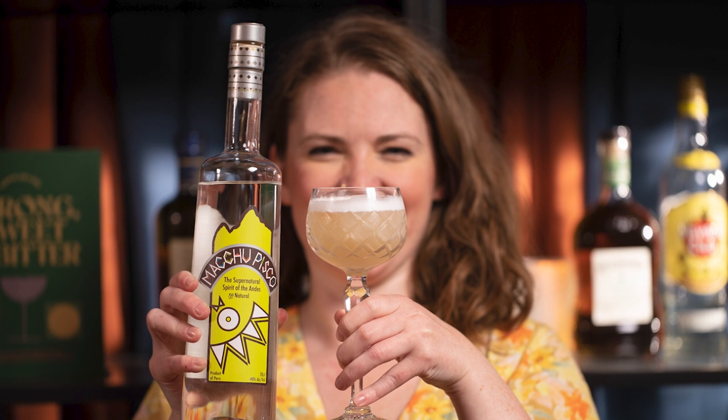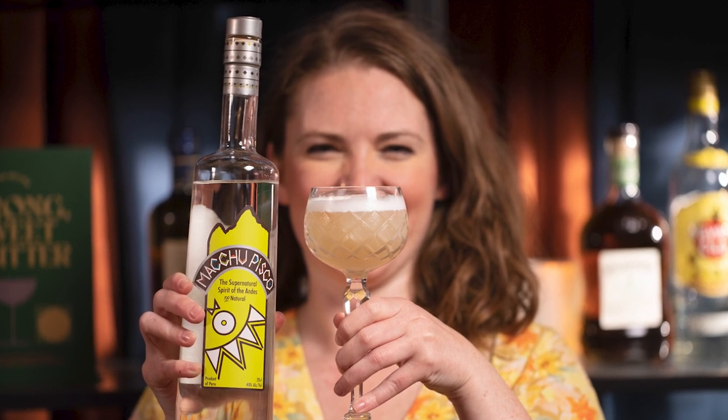I see Pisco, you see Sour. Not all spirits have a cocktail that they are completely synonymous with, but chances are that if you have a bottle of Pisco, you mostly use it in a Pisco Sour. So let's make a really good classic shaken Pisco Sour.